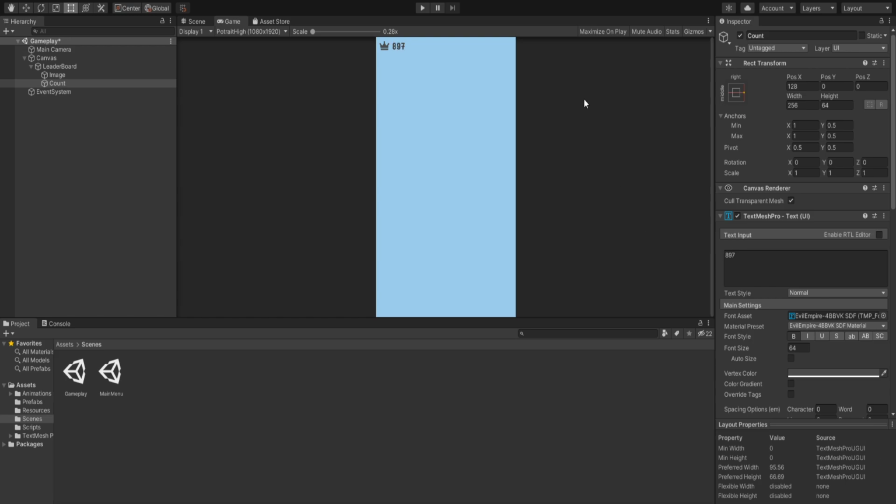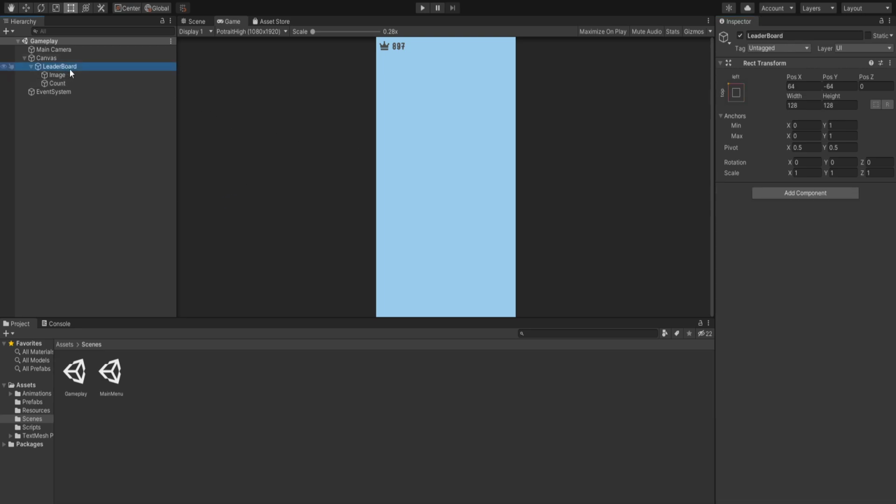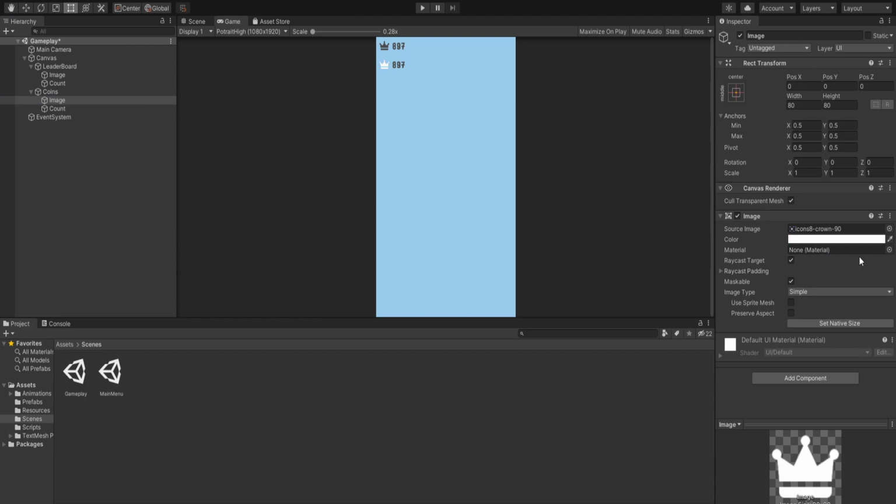Now, after we have our leaderboard, we are going to have our coins. So let's duplicate this leaderboard. It's already set up, and we'll put the coins here, and we'll rename it to coins, and it's going to have an image. And for the image, let's set it up as white because our coins are going to be similar.